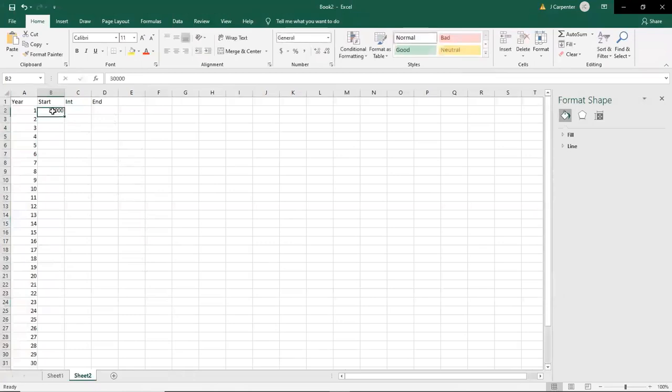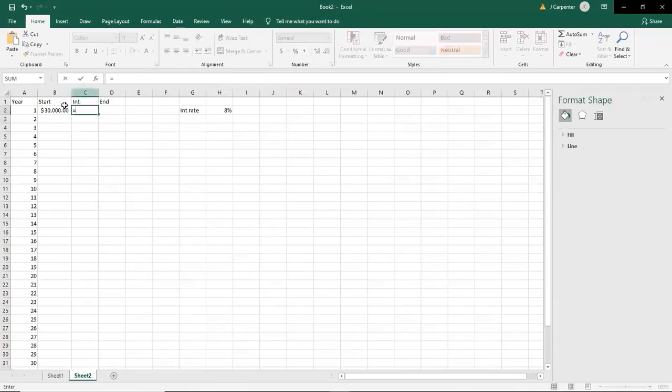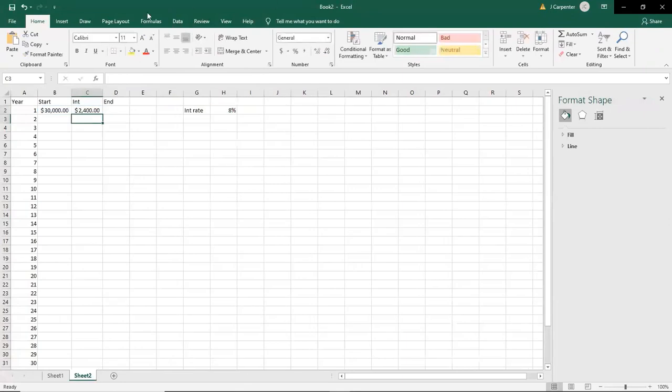I'm going to format that cell as currency. We said we're going to have an interest rate of 8% for our mutual fund. So our interest will go equals the balance, the current balance, times the actual interest rate. But we already know from the previous problem, oops, I forgot I have to enter, and then I have to go back and do the cash symbols, only for the reds, because the red one's the one we don't want moving. We want the blue box moving. Then the ending balance will be the sum of the start and the interest.